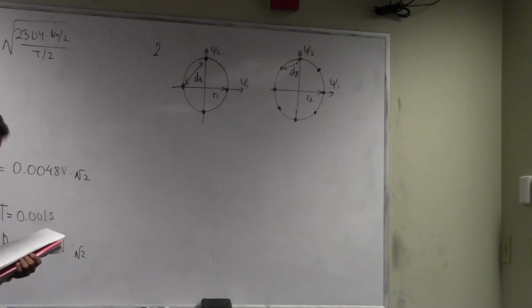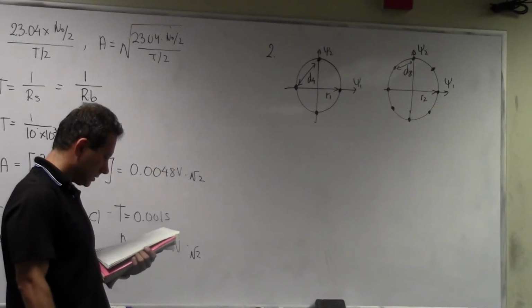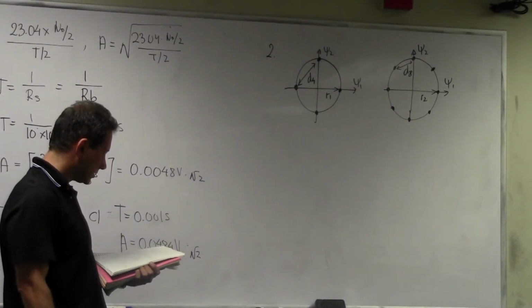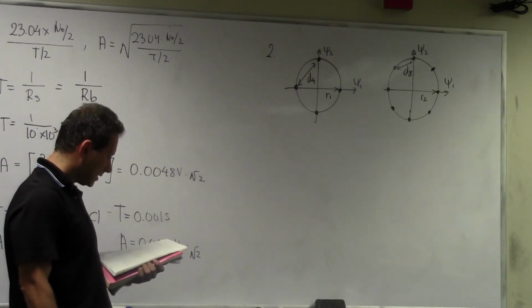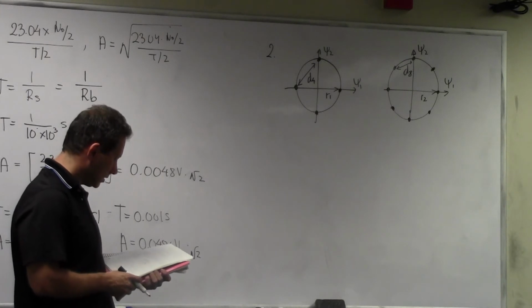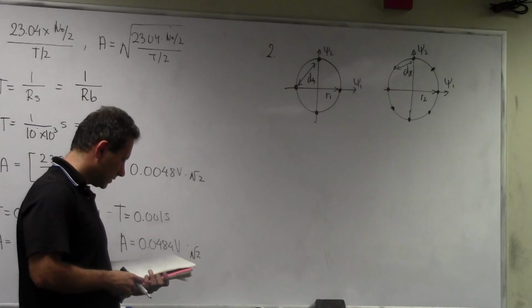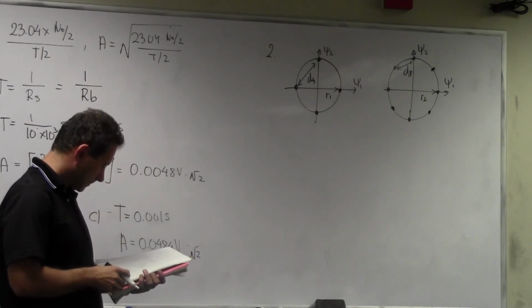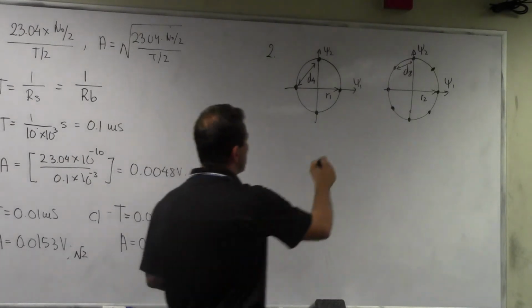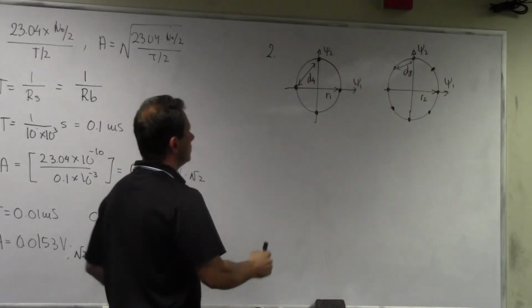Determine an R1 and R2 such that the distance between 2 adjacent points in the 2 constellations is D, so it's the same. From this result, determine the additional transmitted energy required in 8 PSK, or APSK, to achieve the same probability of error as in 4 PSK. So what should be R1 relative to R2 so that D4 is equal to D8?